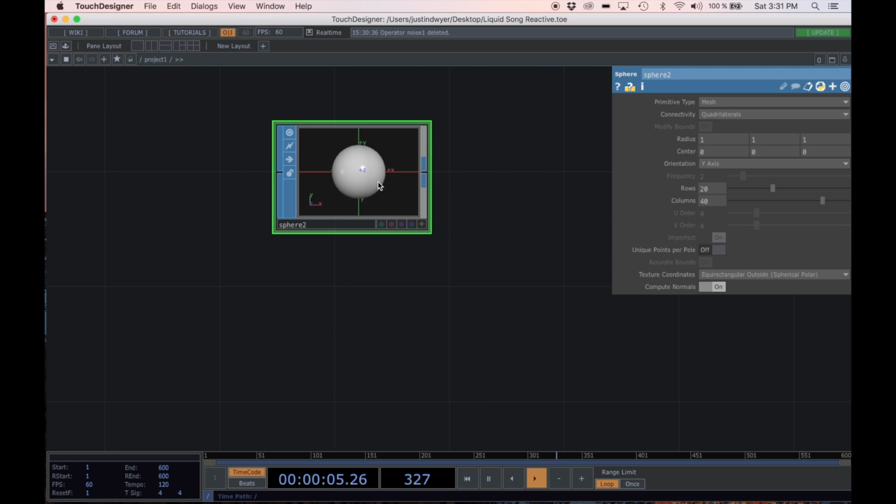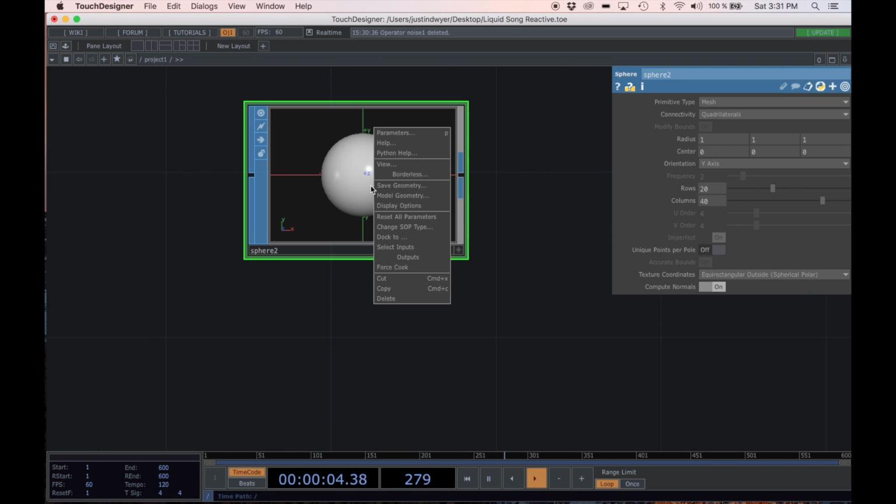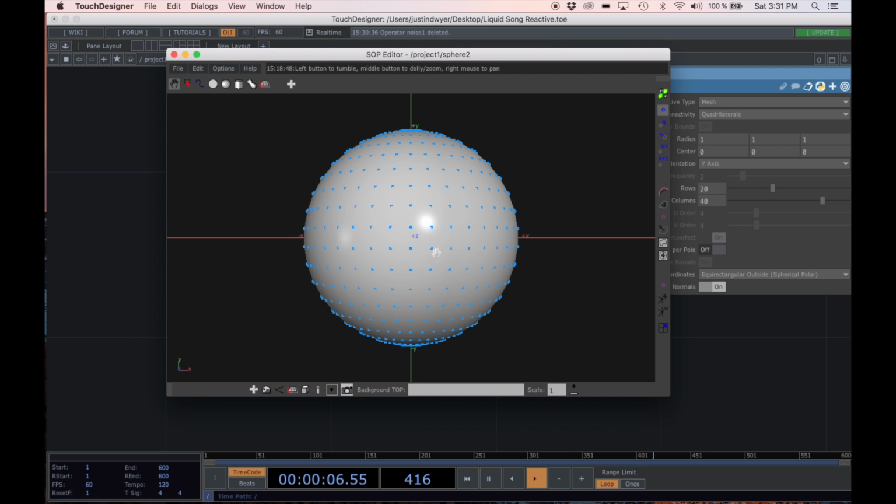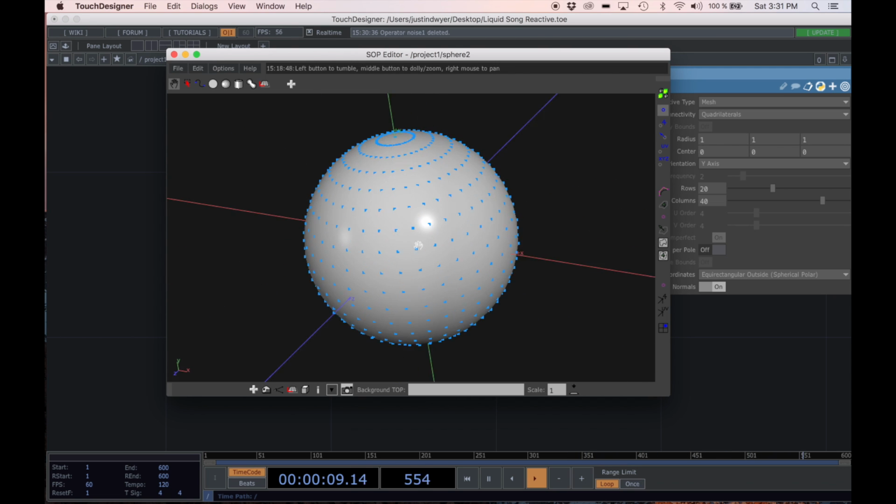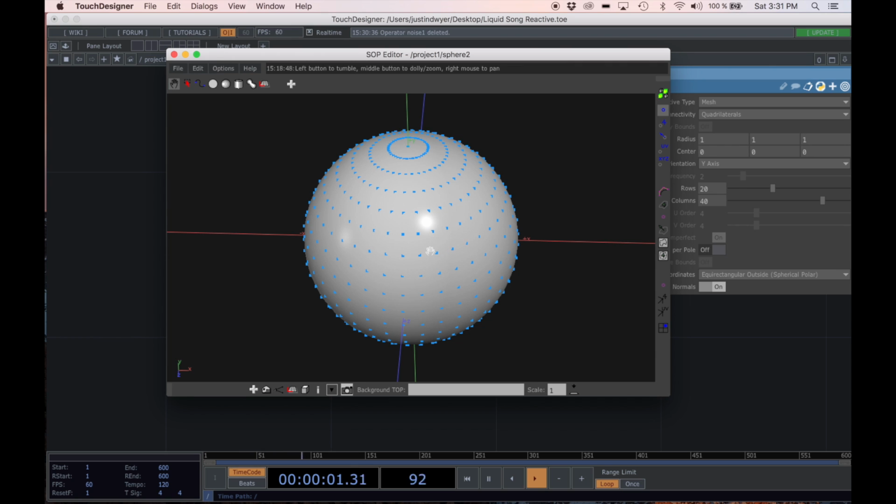If we want to look at this and assume that we could put a point on the top, a point here, a point there, point there, point there, lots of different points all around it, like so. There's our sphere with lots of points, and we knew where each of those points were. Now what if I got another sphere, made it really small, and dropped it onto each of those bits? We would end up with a pretty funky looking sphere, especially if we took out the original one.